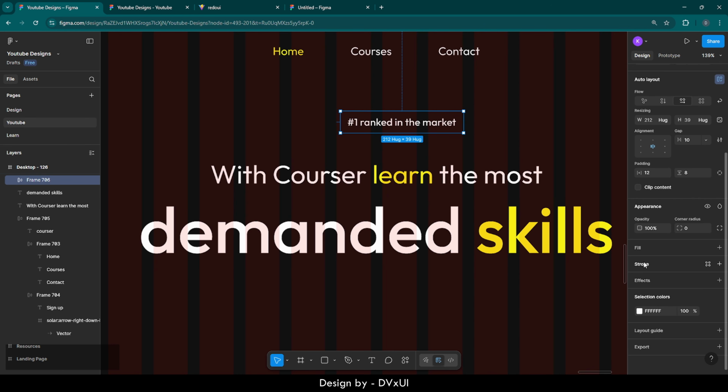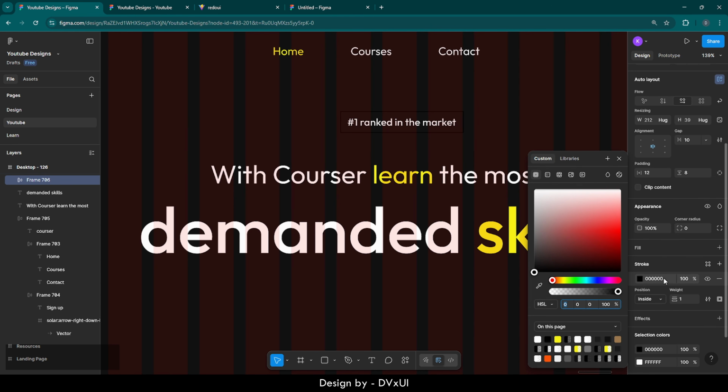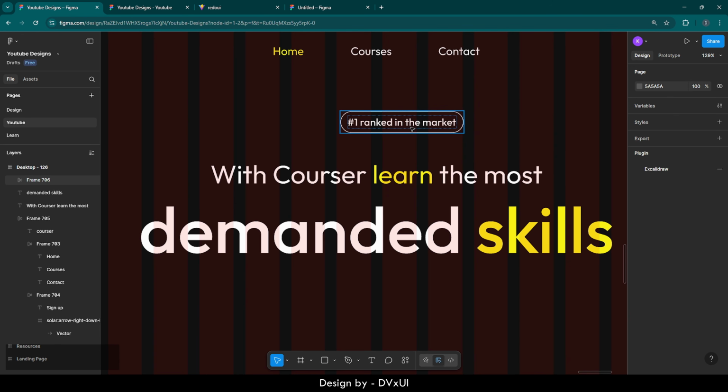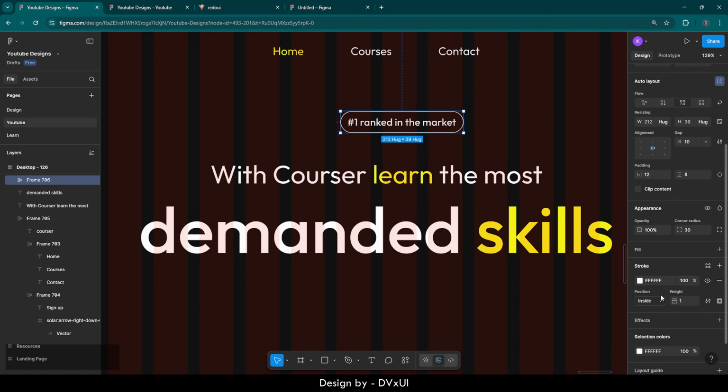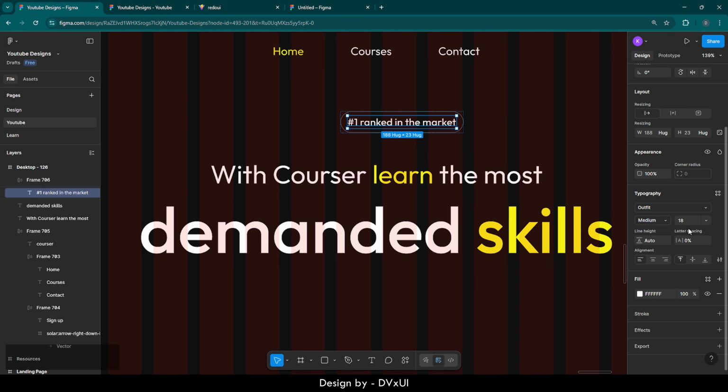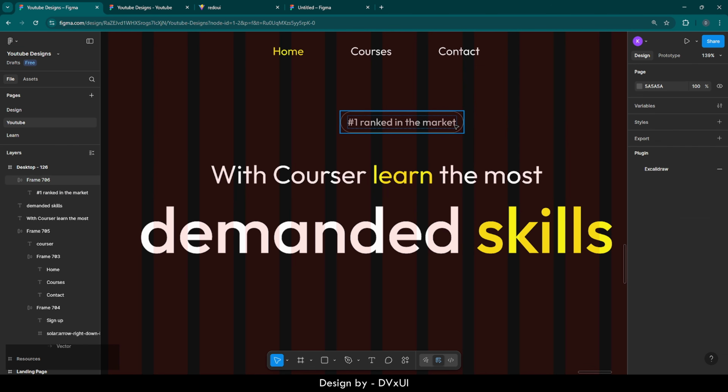And what I'm also going to do is provide a stroke of white, which will look something like this, and I will also provide a corner radius of full, which is looking something like this. But this is very much prominent. I need to select it. For the stroke, which is the border, I'm going to provide an opacity of 30%. And for this text, it is going to be 70%. Yeah, so now it is not very much prominent, but it is complementing this main text.